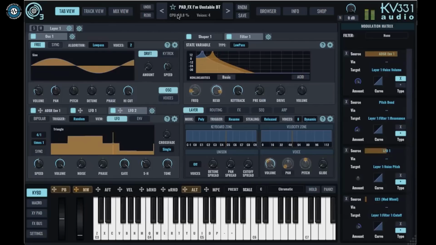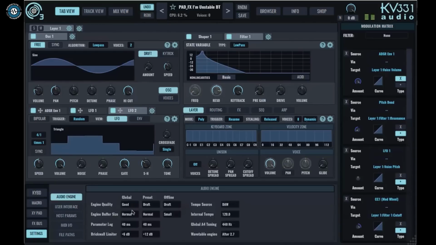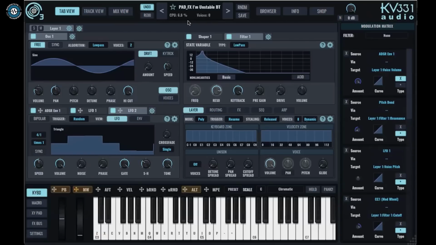The CPU percentage you see here is for a single CPU core. I'm running with oversampling, so it is 2x oversampling, and yet the CPU usage is like 10% of my single core for 4 voices.